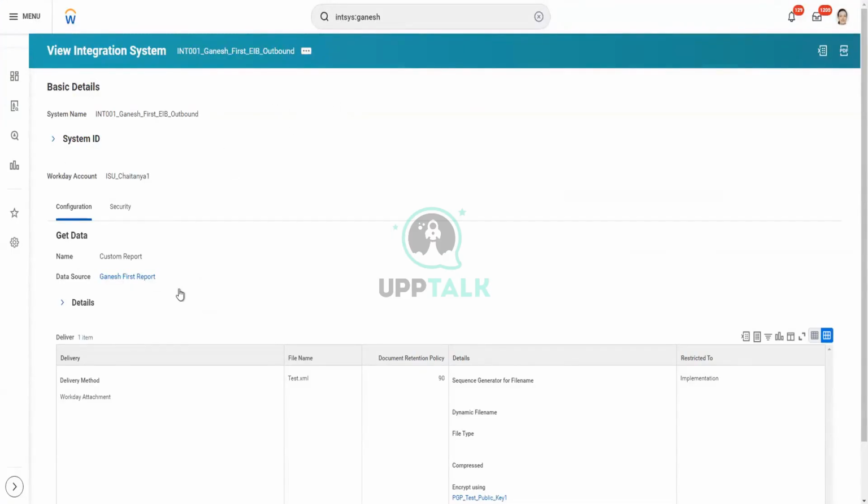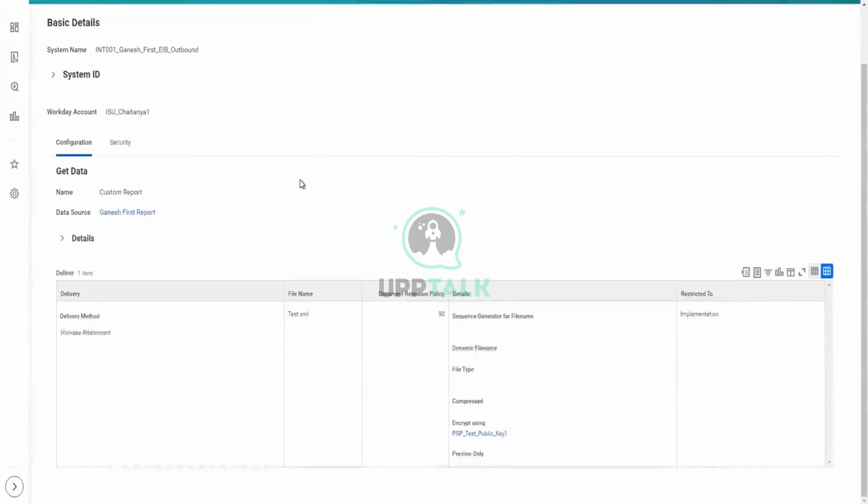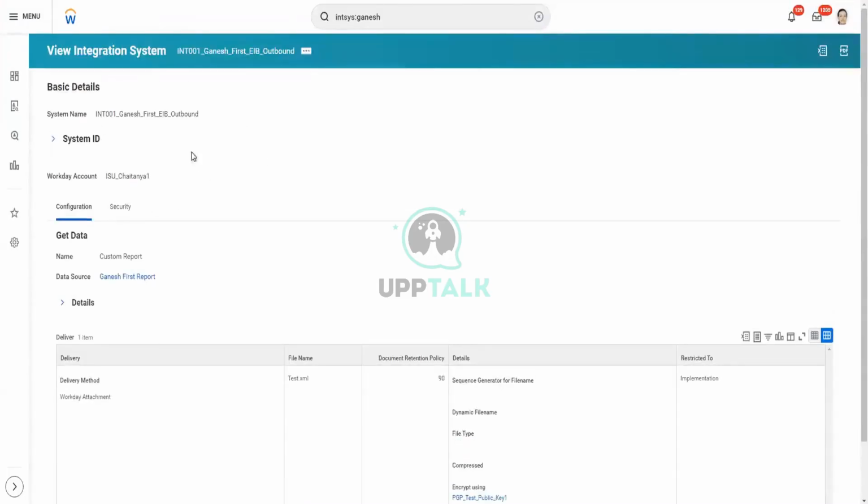Basically, what you can do here is this is the EIB which I have already created. Now this EIB is generating a file in XML format. Now I need to configure the XSLT. For that, first, there is one task.